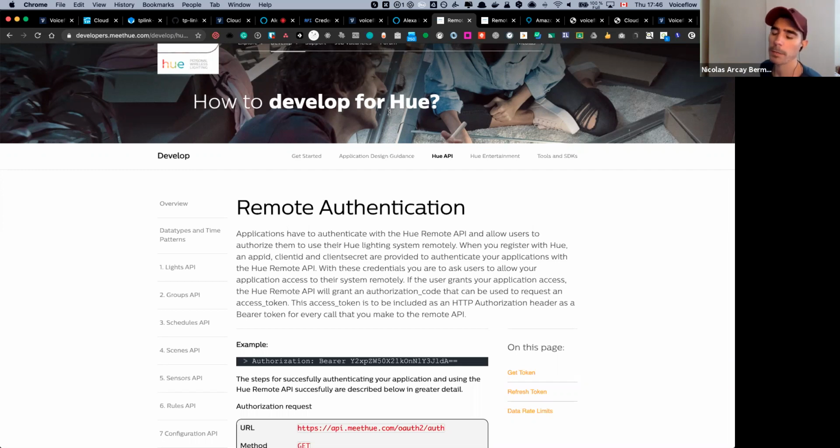So the user will have to authorize again, or you can use a refresh function: when you ask the user to authenticate, you also ask if they want to authorize the skill to have extended access, and then you will have a refresh token, and you can use this refresh token to generate a new token each time.